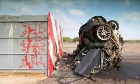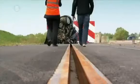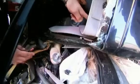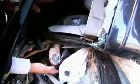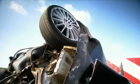Crash test expert Tony Payne talked me through the scale of this wreckage. Absolutely mauled. You've got the vehicle crushed nearly all the way back to the B-pillar. You can see here, for an occupant in there, absolutely no survival space at all. There's the rear seat, and there's the steering wheel there, and literally it's been compressed between the front and rear seat down to that distance. Goodness me. It's almost turned into a piece of modern art.